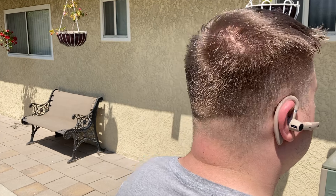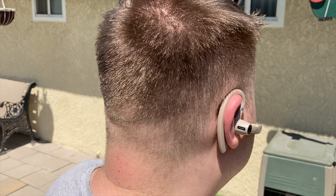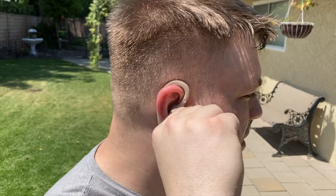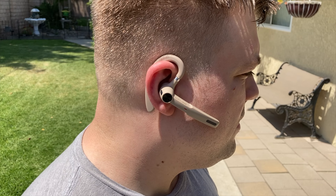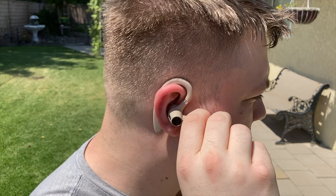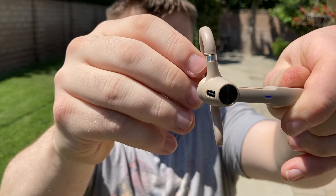We're now going to move on into the features. Feature-wise, this headset is made with comfort and quality in mind. Coming in at only 15.8 grams, it can fit either left or right ears. It has a flexible, rotatable earhook and boom mic that can be rotated to the ideal position. The actual earbud itself can be rotated, as well as the boom mic and the earpiece — so everything is 100% movable on this headset.